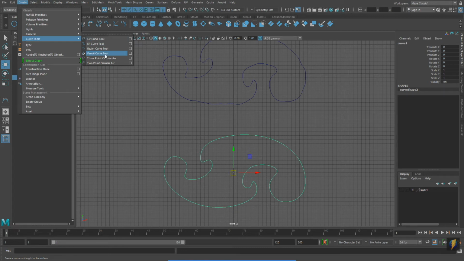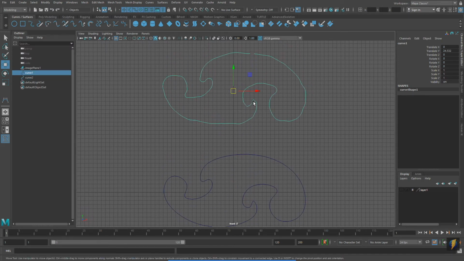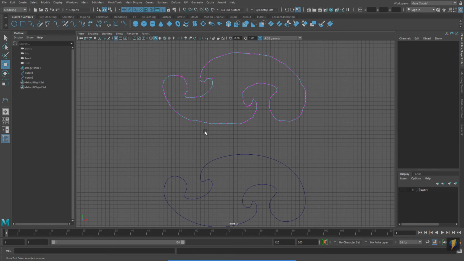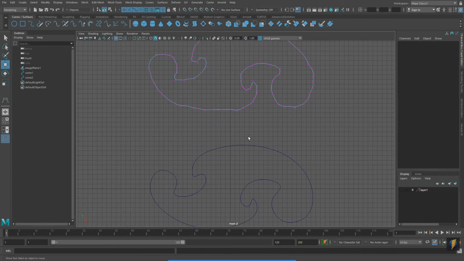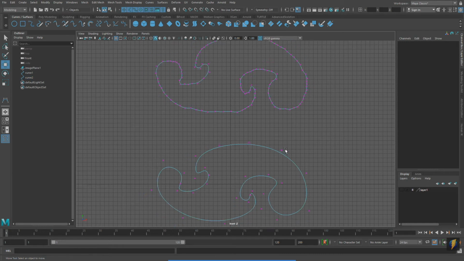The pencil curve tool, on the other hand, gave me this very rough look. While I have way more control vertices to work with, it actually makes it more difficult to describe the form that I want to describe. But this brings up a perfect opportunity to show you how we can actually use this really messy looking French curve and make it look more like this one.